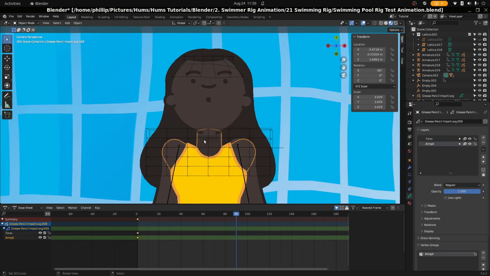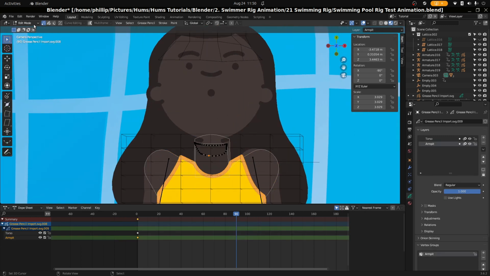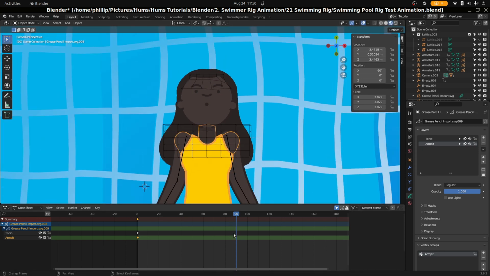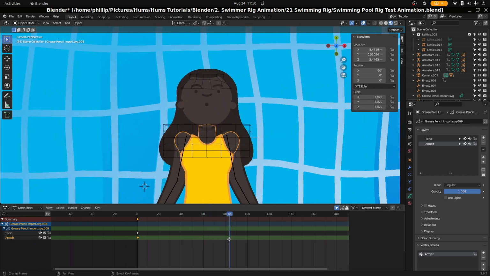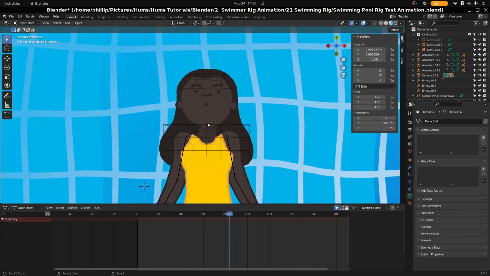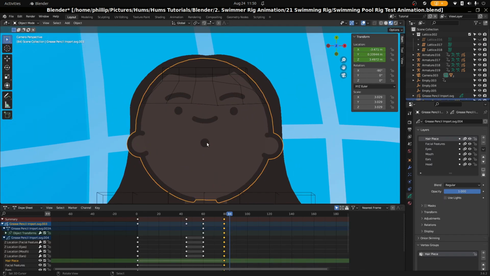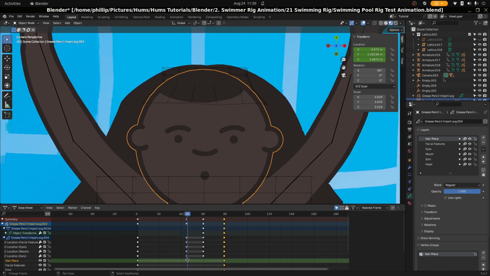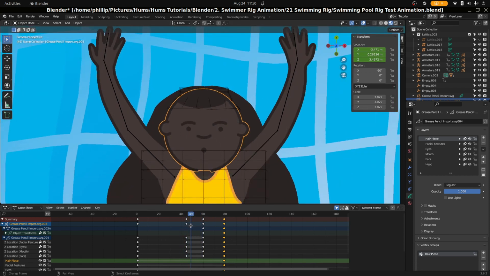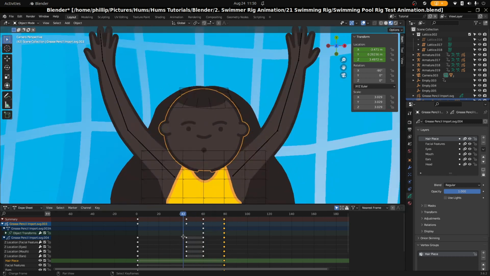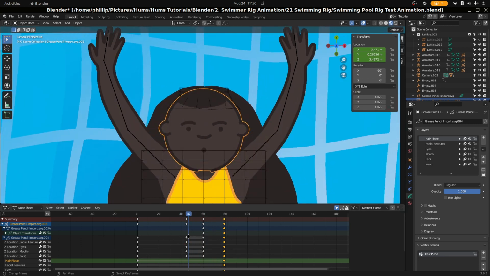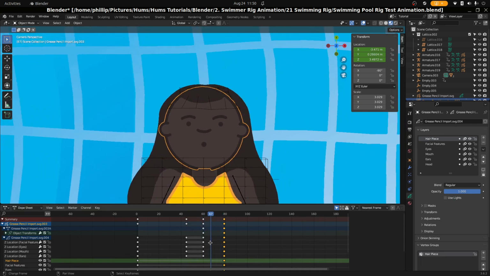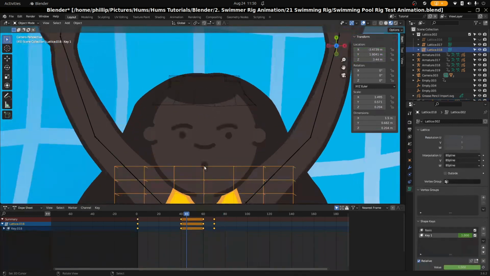Okay, so there's a couple of things that we have to do here now. So first up, I want to move this shadow up a bit underneath the neck to be slightly higher. Good. And we want the mouth to be more open, so she's taking a deep breath in case water gets into her mouth, and then her mouth closes as she exhales out, as she makes the thrust to go up. So we want the mouth to increase in size.